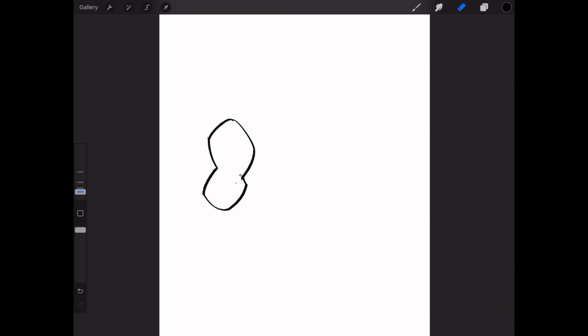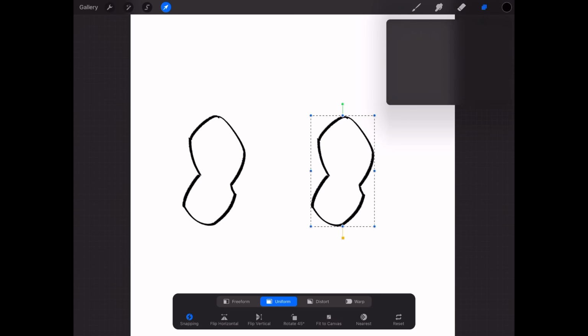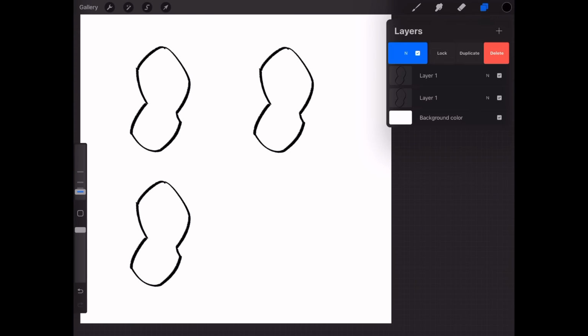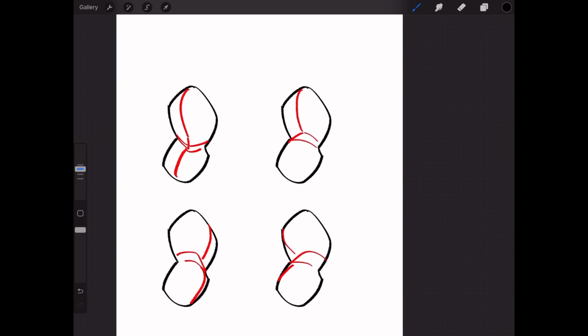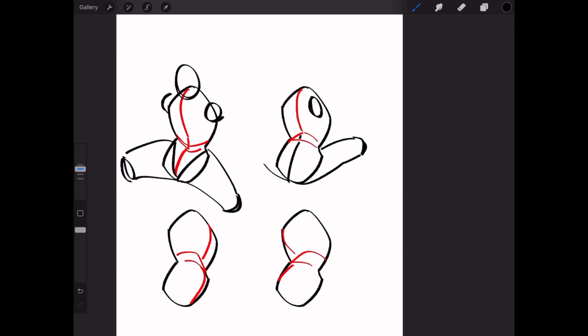This is why cross contour lines can be so helpful when drawing a torso, because it tells me two of the most important pieces of information I need for drawing any torso in any angle right from the start. You can see here that I have four of the exact same shape for the torso, and just by changing up the cross contour lines within the shapes themselves, it can result in a completely unique pose in a completely unique angle.